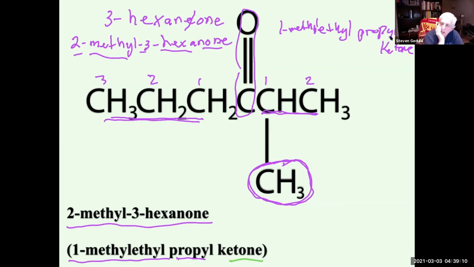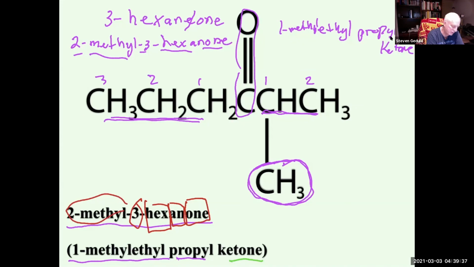So go back and double check everything. Working backwards, we have an ONE, means a ketone. AN is single bonds. Hexane is 6. 3 means the carbonyl group's at the number 3 position. So we have 6 carbons. At the third one, there's a carbonyl group. All single bonds, and it's a ketone. And then at the number 2 position, we have a methyl group attached.